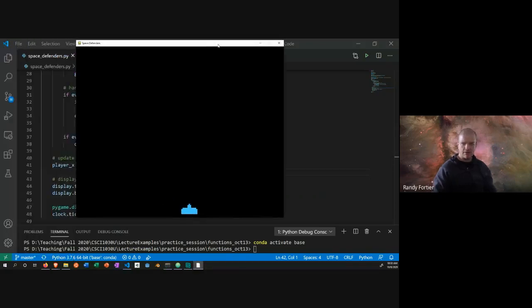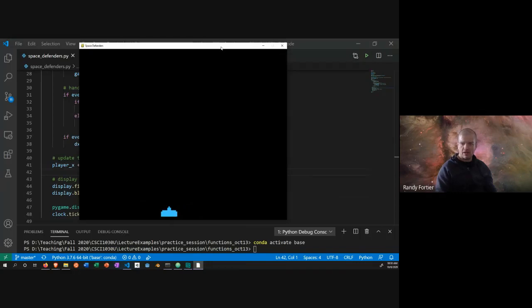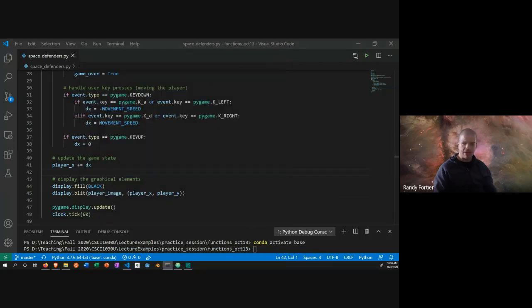Dragging this over, there is our player. Left and right on the keyboard, A and D on the keyboard. You can see as long as I hold it down, I keep moving. I can also tap, but as soon as I let go, it stops moving. That's exactly what we want. So that's smooth arcade style interaction. All right, so that's kind of step one down.